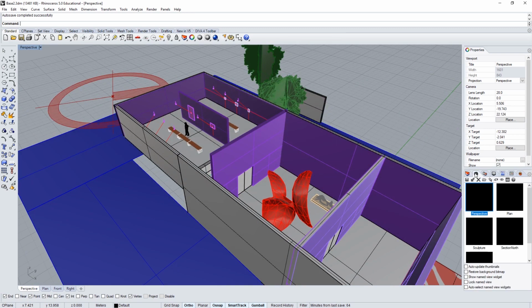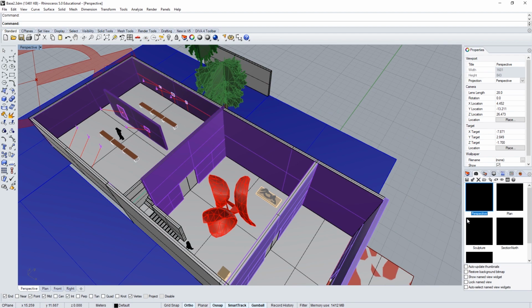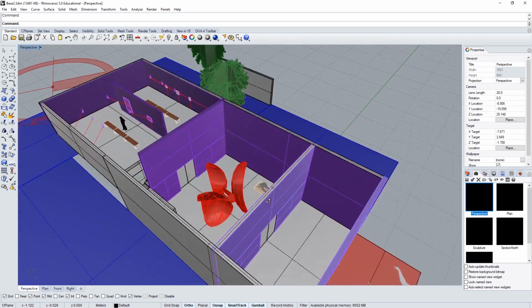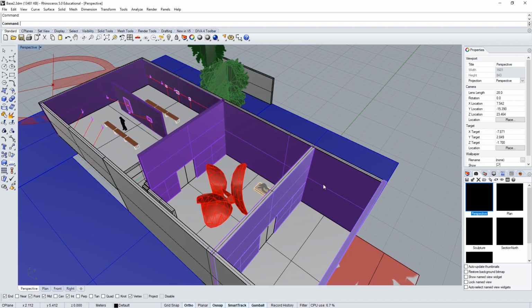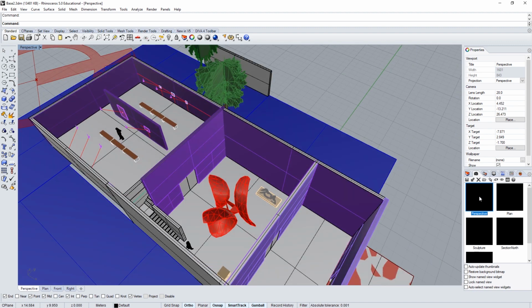So what I like to do is to set a certain number of views in advance, so I know where I want my viewports to be consistent, and then before I render, I click on the view, and I'll go into some of these different views later.